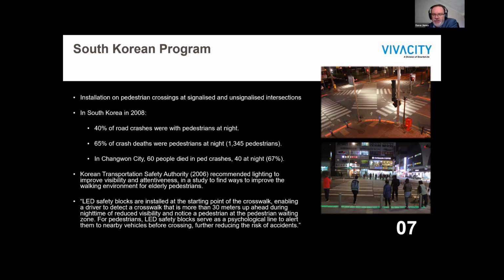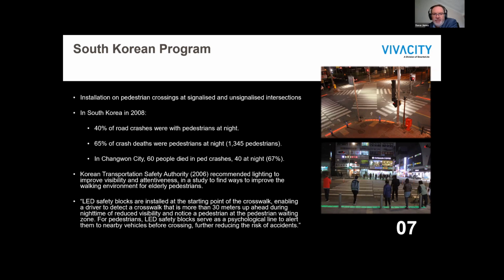For example, the top image on the right there is something like Flinders Street and Swanston Street in Melbourne, what we call a scramble or a Barnes crossing, depending where you come from and what you may call it. South Korea has something similar where pedestrians can cross in any direction. It's an all red phase for vehicles and pedestrians can walk from any corner to any corner. And they're used on that type of intersection.